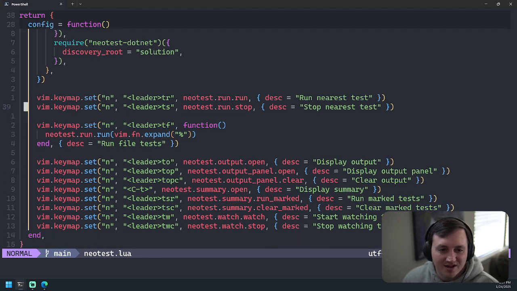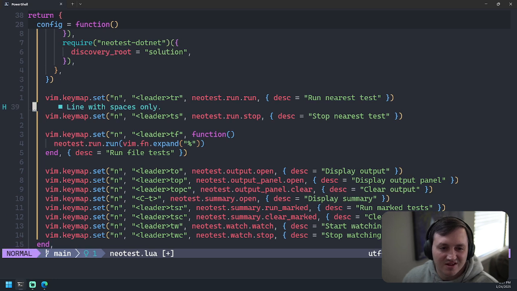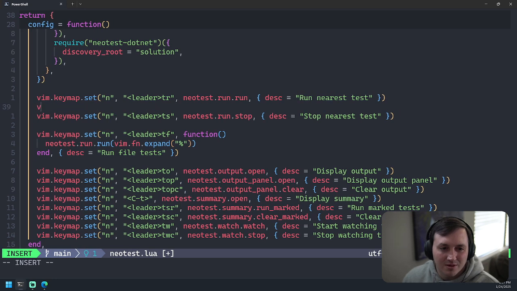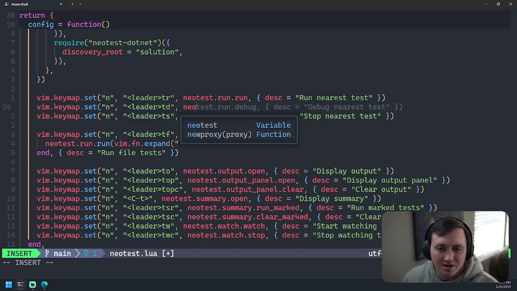Yeah, I don't have it. Okay, so vim.keymap.set, leader td, neotest.run.debug.